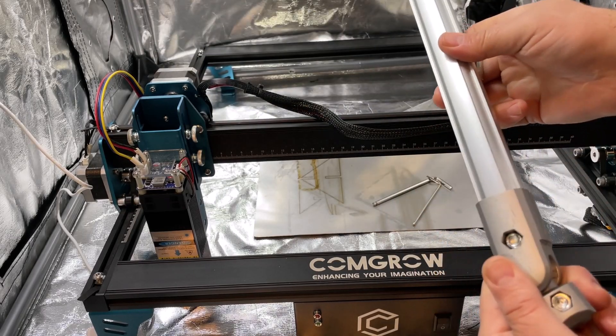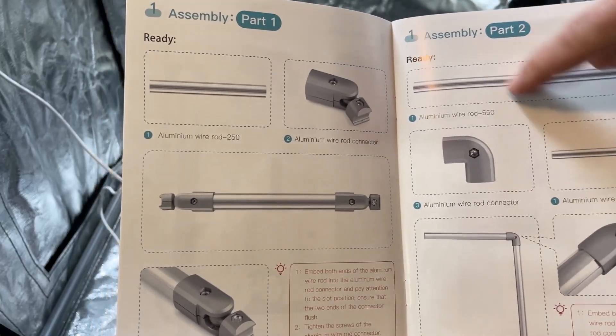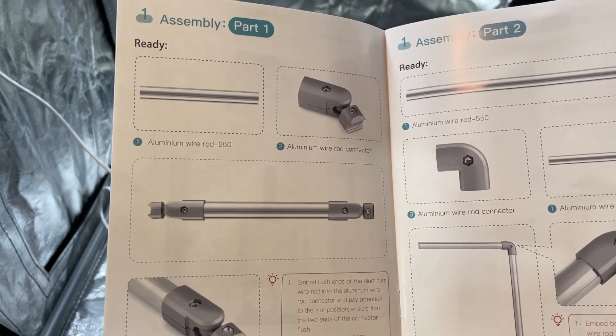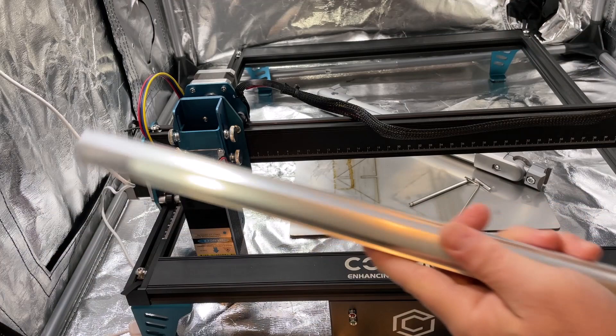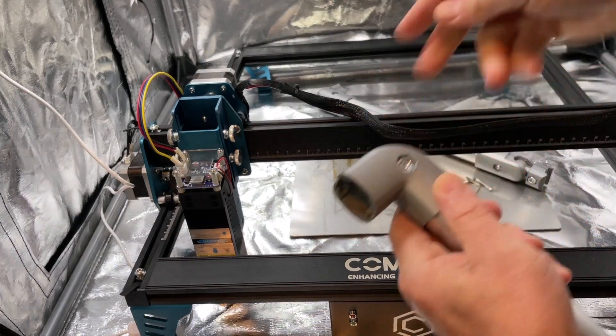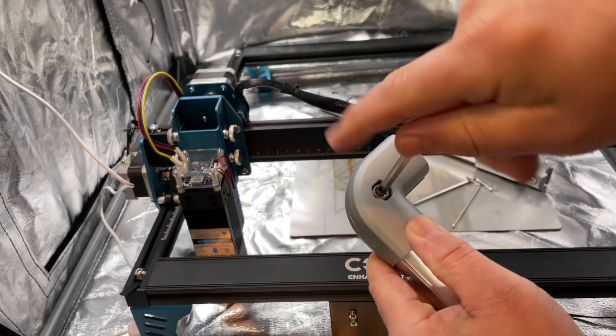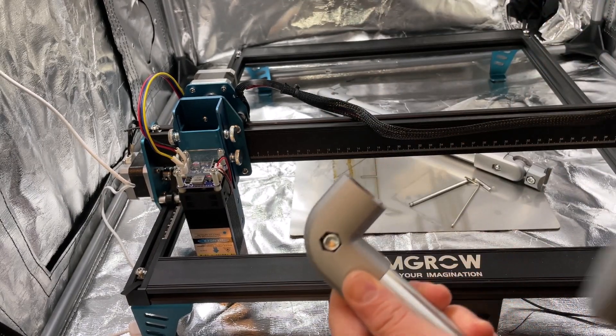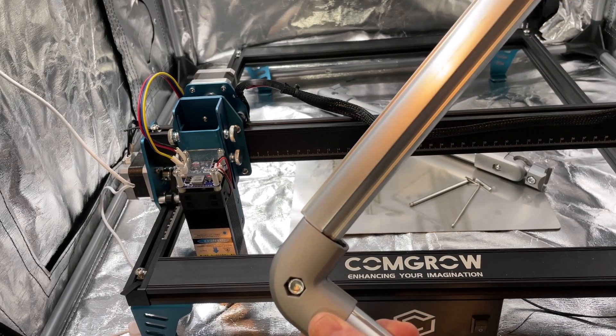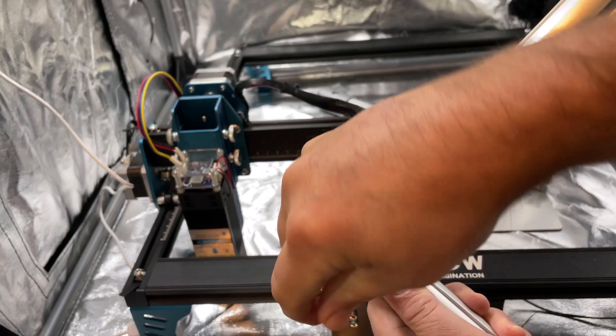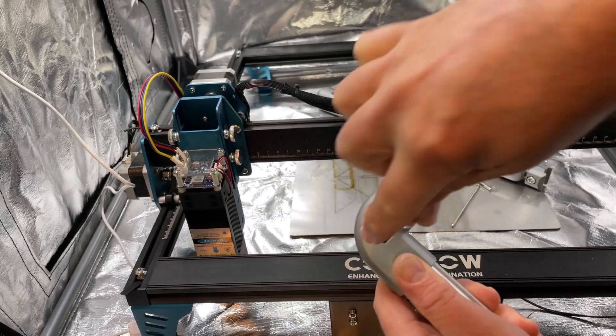There we go, all in place. The next step is to find the other two bars and the end connector and connect them just like that. I'm gonna start with the longest bar. This is gonna connect up at the top. Make sure you spin it around and find the side with the hex and get it fastened a little bit. Then find the other piece and slide it in. When you've got both in place you can firmly tighten it up. Easy peasy friends.